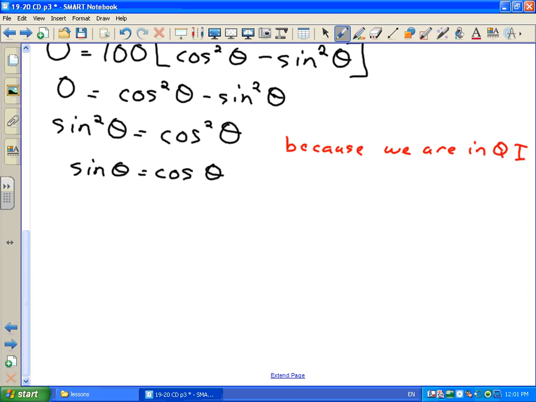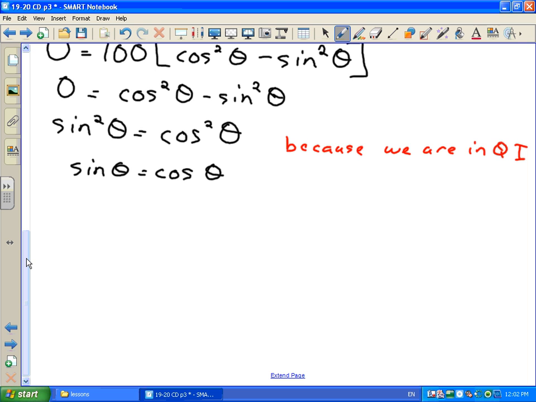But if they're in quadrant 2, can you put a negative in front of it? Yeah, you'd have to work out what's positive and what's negative. It just makes sine theta equals negative cos theta. Yes, I think so. So you'd have to work out what the signs are going to be, basically.